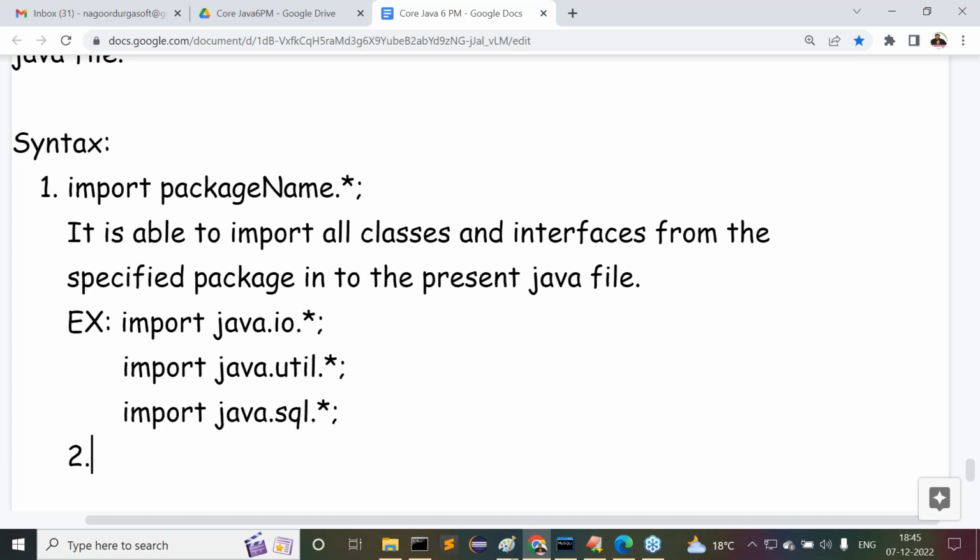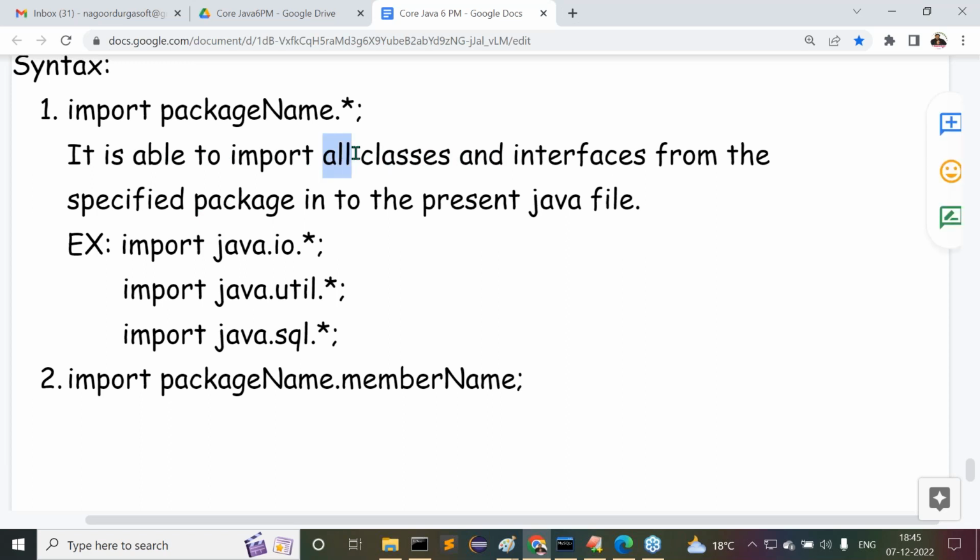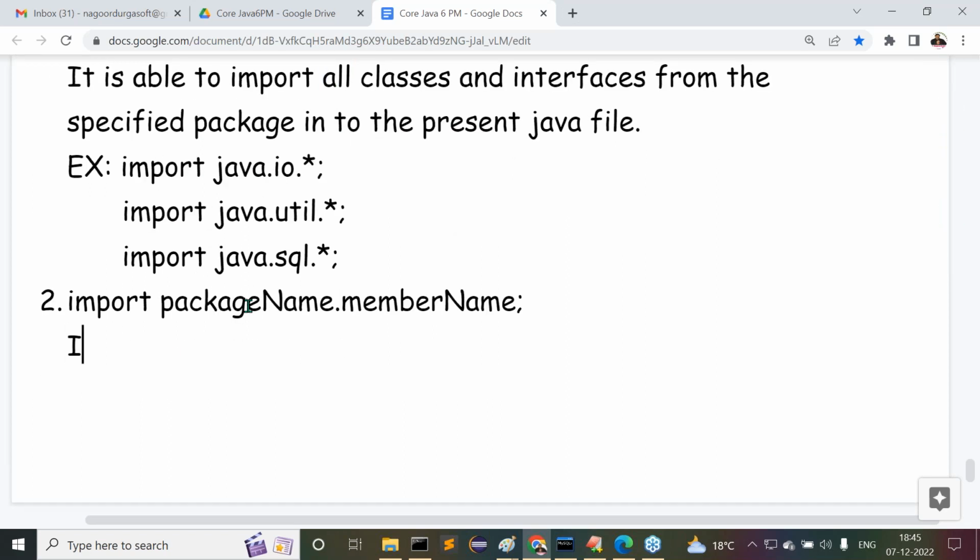Now here the second syntax is available. What is the second syntax here? import package name dot member name. Previously, it was able to import all classes and interfaces. Now the point is what there?